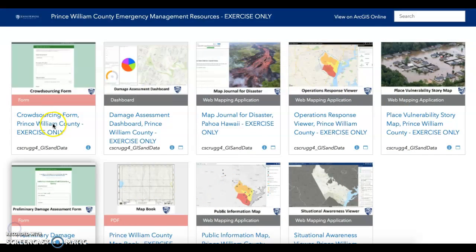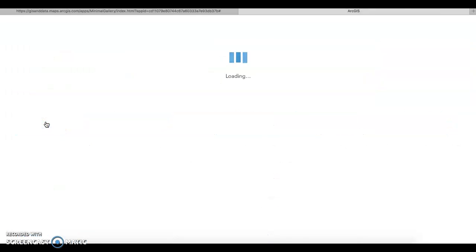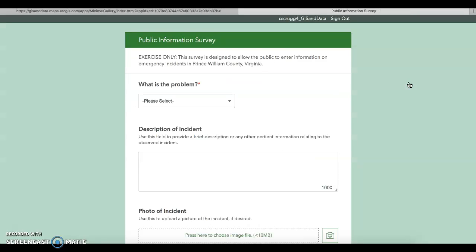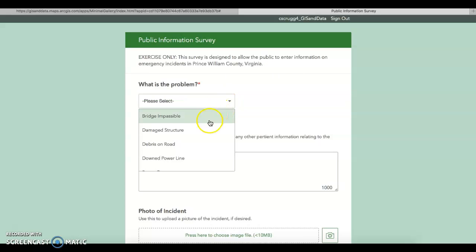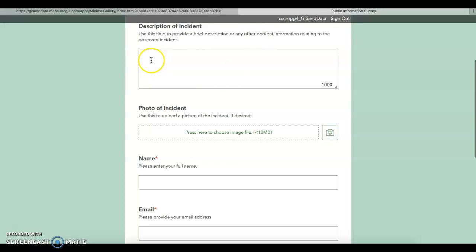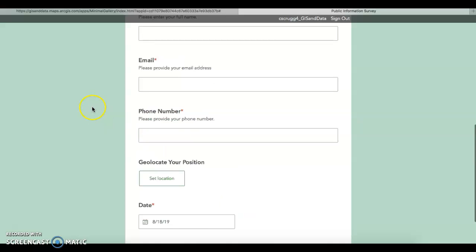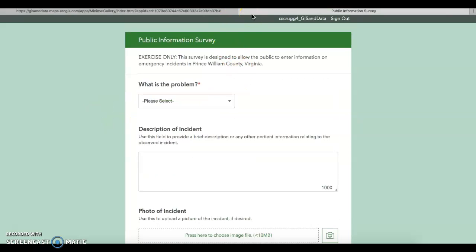And moving on, we have another survey form, and this one is similar to the last, except this would actually be used by the public itself. So this would essentially be trying to leverage crowdsourcing and letting the public identify where problem areas are. They could load this onto their phones and quickly denote the type of issue that they've seen, down power lines, damaged structure, or debris, provide a brief description of the incident or upload photos, provide their contact information, and simply submit. So that's one quick way to show how we can leverage public information in these GIS applications.